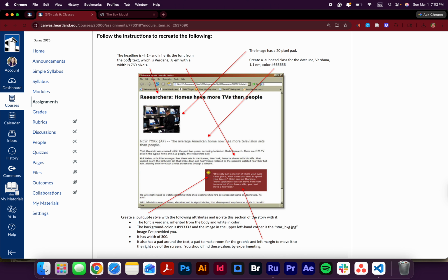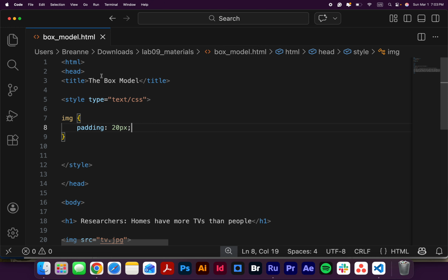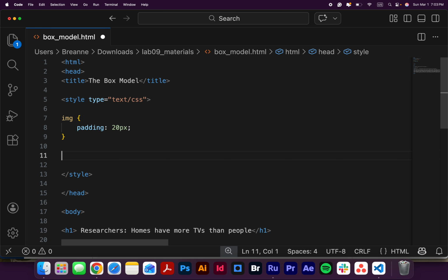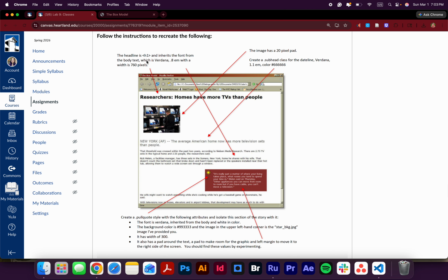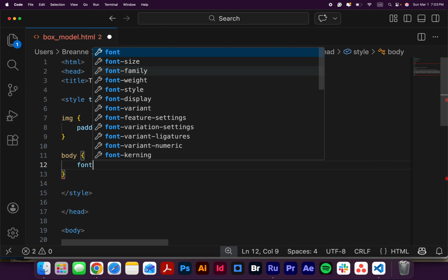Alright. The next thing we want to do is, it says that our headline is an H1. Okay, that's already correct. And then we're inheriting the font from the body text, which is Verdana 0.8 em with a width of 760 pixels. So that means we want to target the body and change the attributes there. So again, in between the style tags, we're going to say body. And then we want the font family to be Verdana.